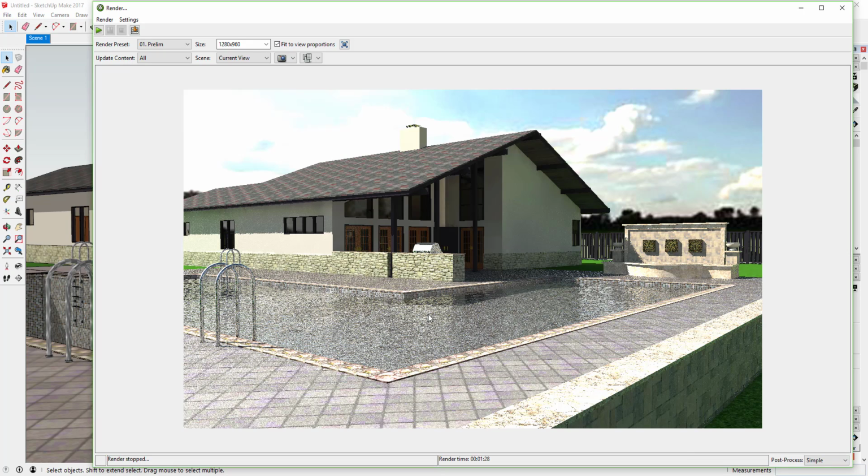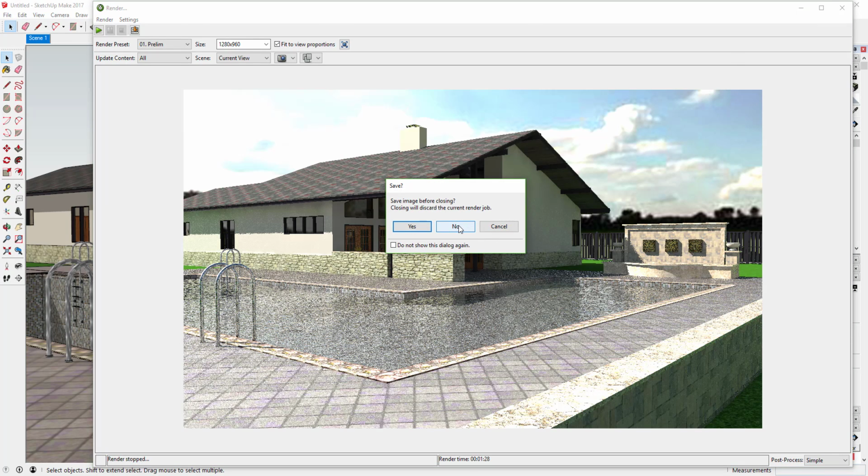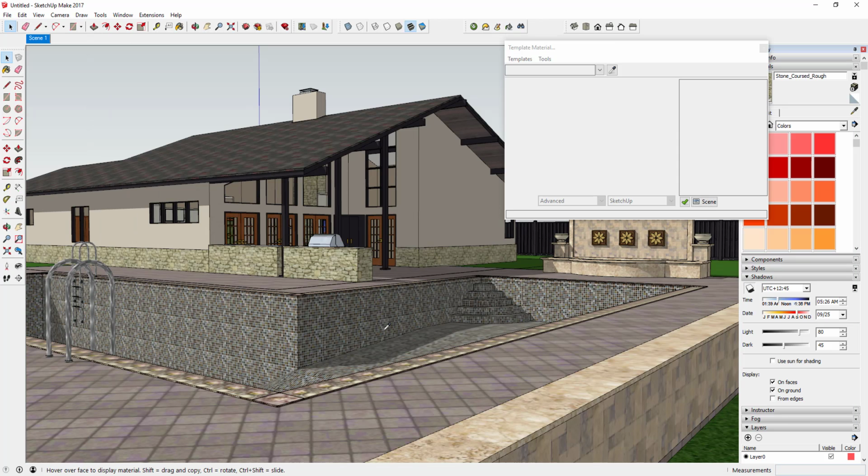You can come in here and adjust a few different things if you want to. It's a little hard to tell just by looking at this image, but probably what I'm going to do is adjust the shininess of this water a little bit so that it's not quite as reflective or not quite as busy. So you're going to use your material editor, and you're going to click on this water. So you're going to select the water.